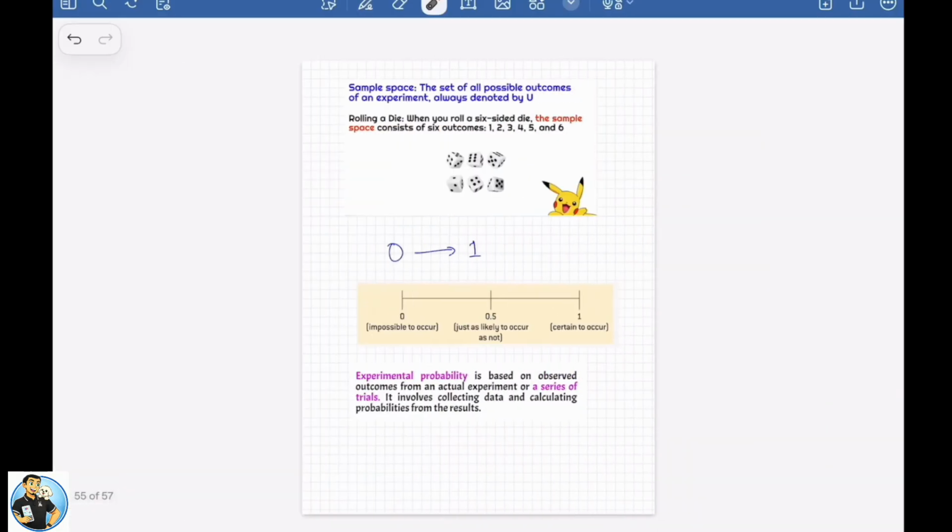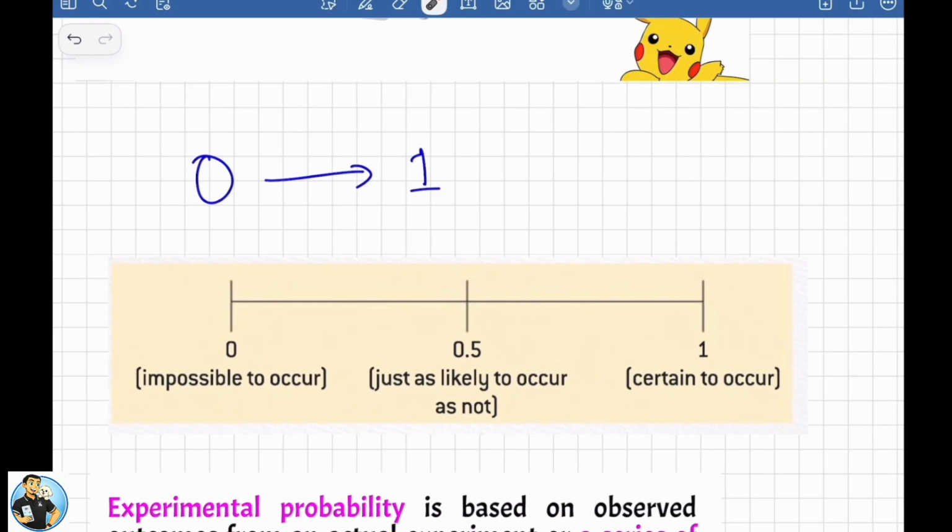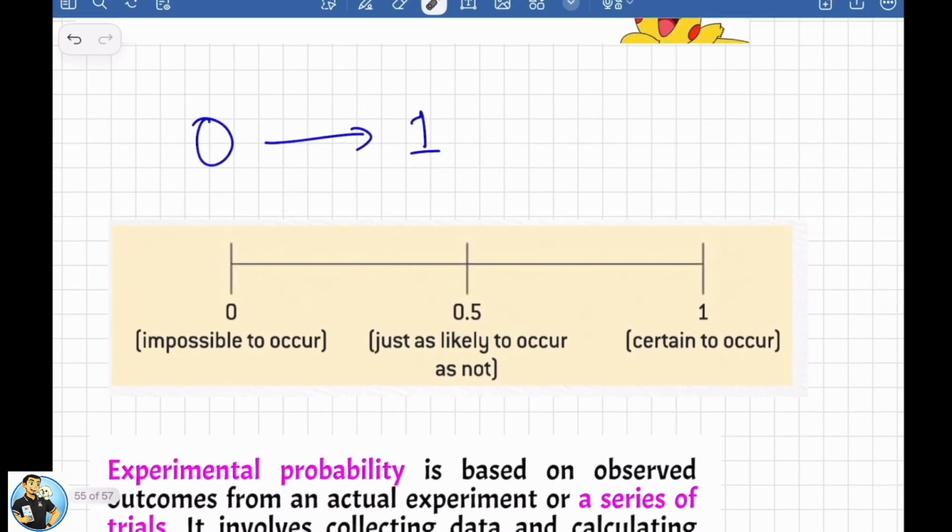I want to show you this diagram because we have three values here, 0, 0.5, and 1. So what is the meaning when the probability is 0? That this is impossible, okay? When we have probability equals 1, it's because it's going to happen. So we are super sure, 100% sure that the event is going to happen, okay? So be careful with this.